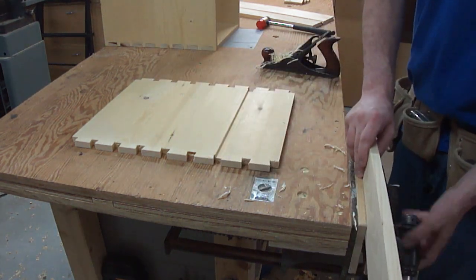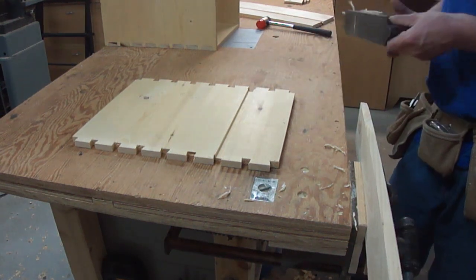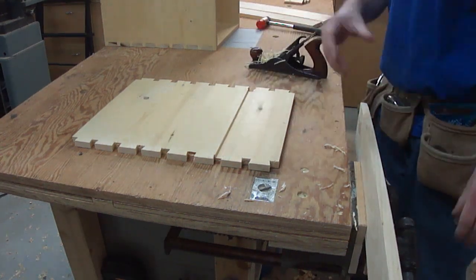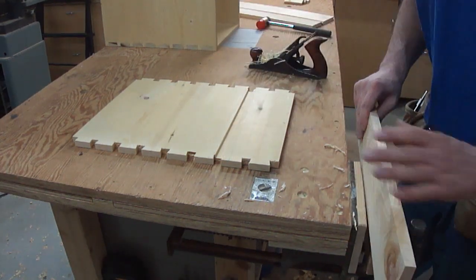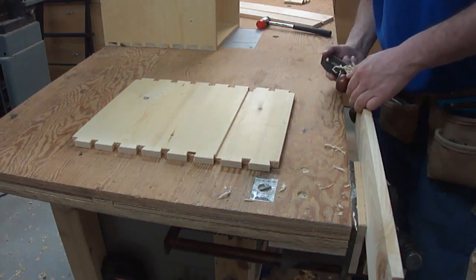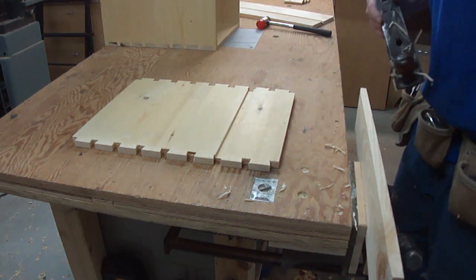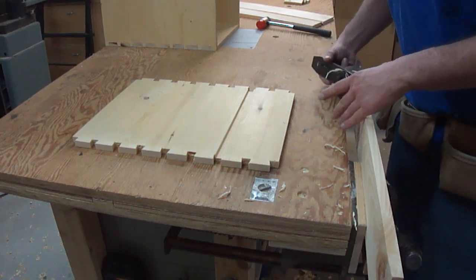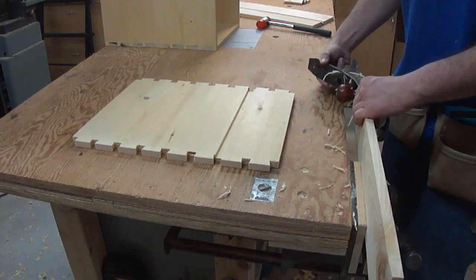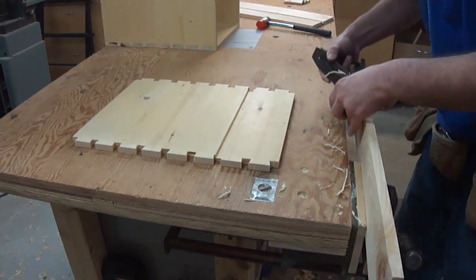Now if I put it in the vise facing me, that's going to be pretty hard because essentially I would have to pull the plane this way. I could do it, but I don't want to do it. If I flip it around and put it in the vise, now I can go ahead and plane in a much more comfortable position, and I won't be going against the grain. Here, I don't have to worry about the 45 degree angle. I just set it for a slight bevel, and I just go along.